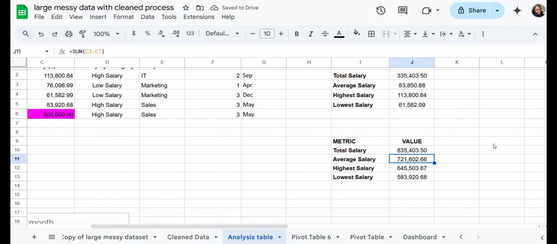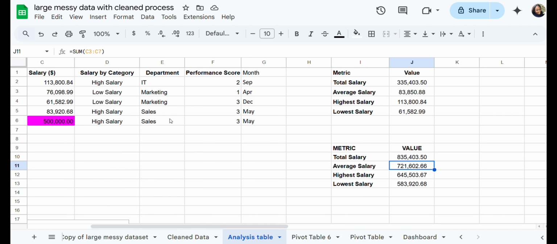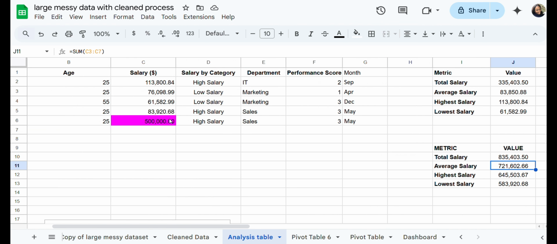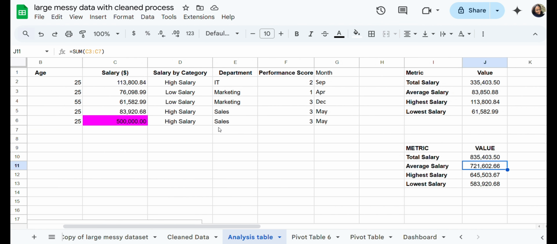Okay, lowest salary. No, this is not correct. Let me see this. It's showing C9. No, this is not C9. It's C6.